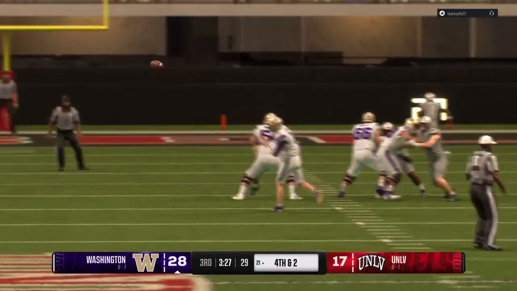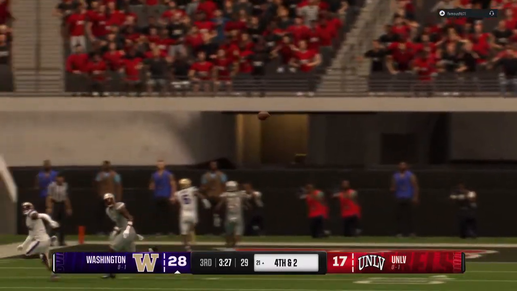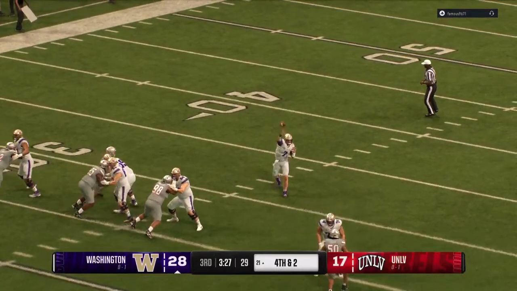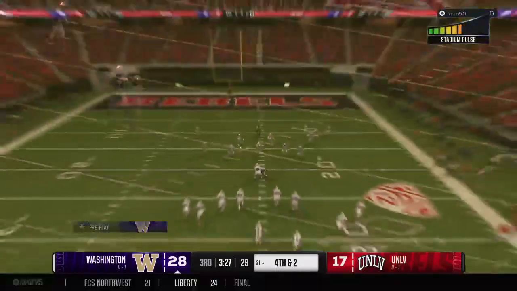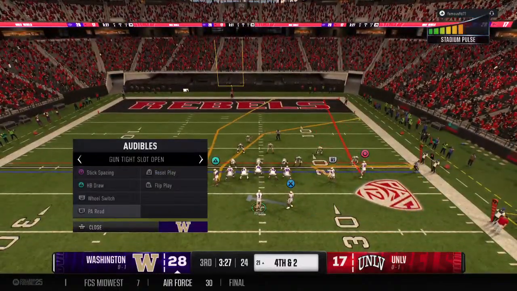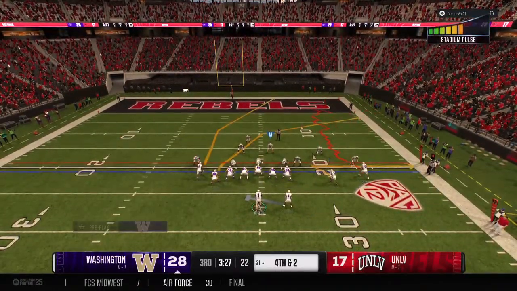Now it's decision time. 4th and short, and you're in field goal range. What do you do here? This is well within field goal range, but the kicker will stay on the sideline, and the offense will try to convert on 4th down.